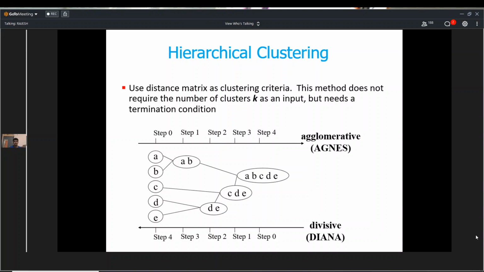Within A and B, again we compute this distance metric. If there exist some dissimilarities, then the A and B set is separated like this, A and B. And then CDE. Within CDE also, if we measure some similarity or dissimilarity metric, you can observe that C seems to be different from D and E. So C and D, E are segregated, and they form different groups. Just observe this picture. This is a typical example of agglomerative nesting.